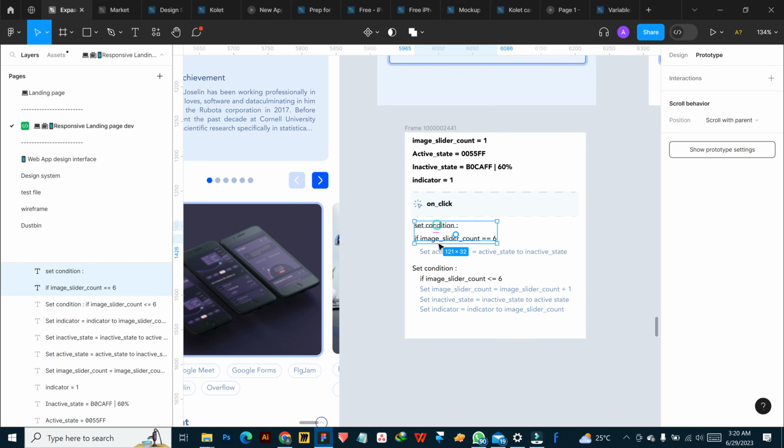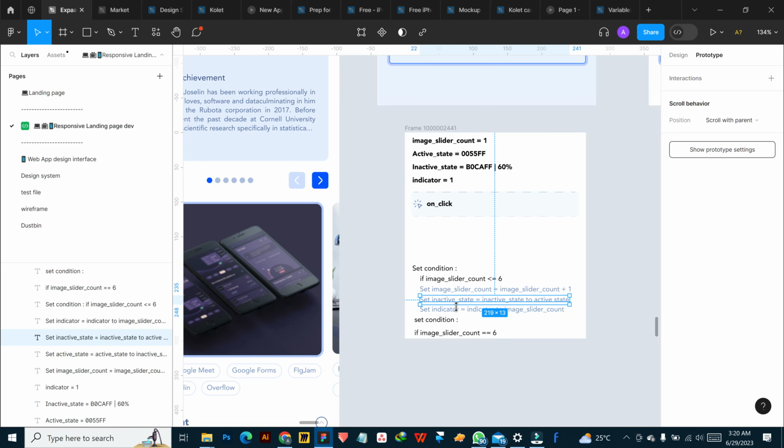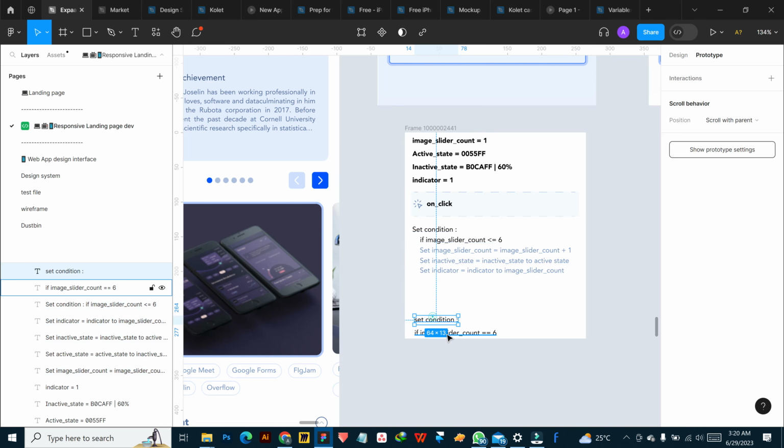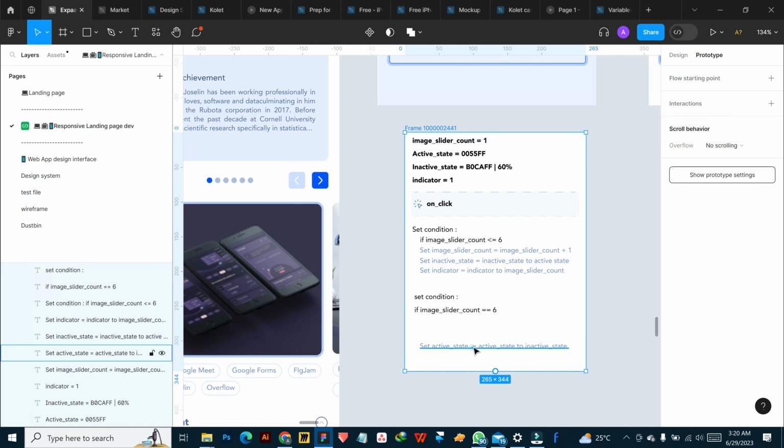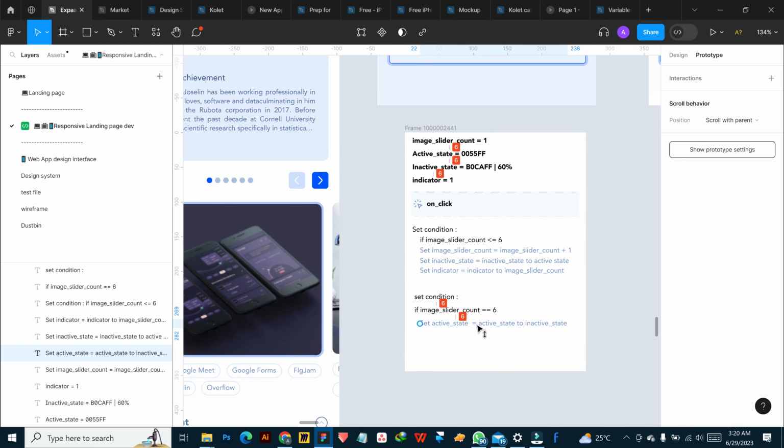So how we can fix this is that we can just bring this under here again, bring this under here. Why? Because it runs synchronously. What that means is that it's going to run like straight down. So when you're adding your actions, be sure that the most recent action is what is down.